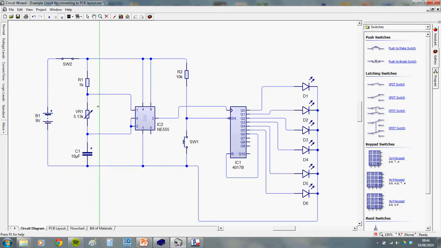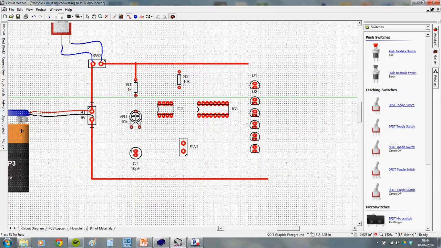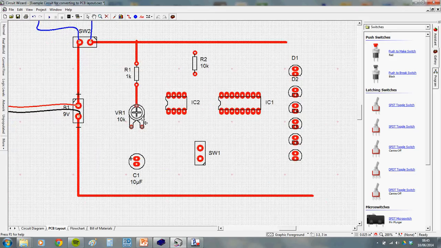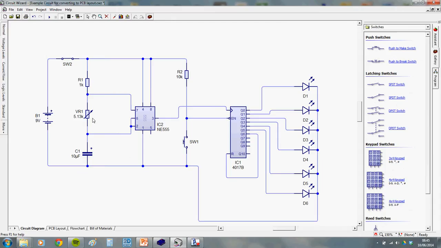That 1K resistor joins to a variable resistor. Here's our variable resistor, here's our 1K, let's join them together. Now again, you're going to come across problems like this, so any of you who are using a variable resistor, you'll notice that in real life the variable resistor has 3 legs, yet on here it only has 2.